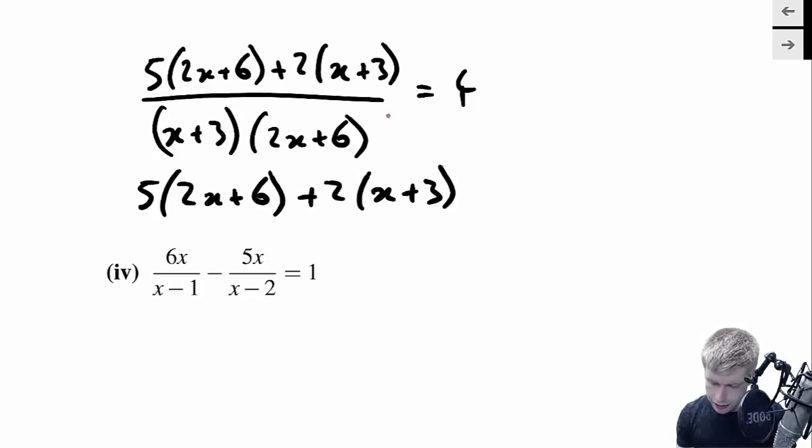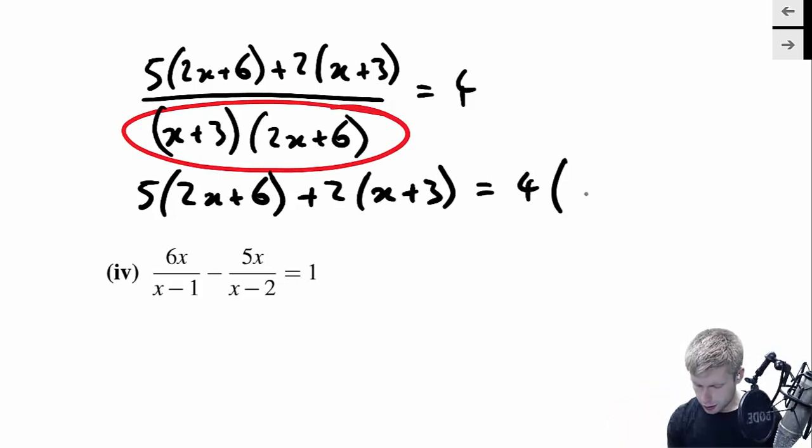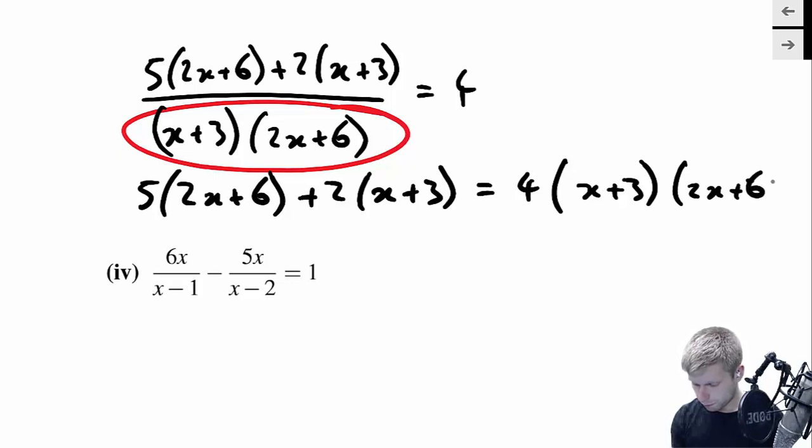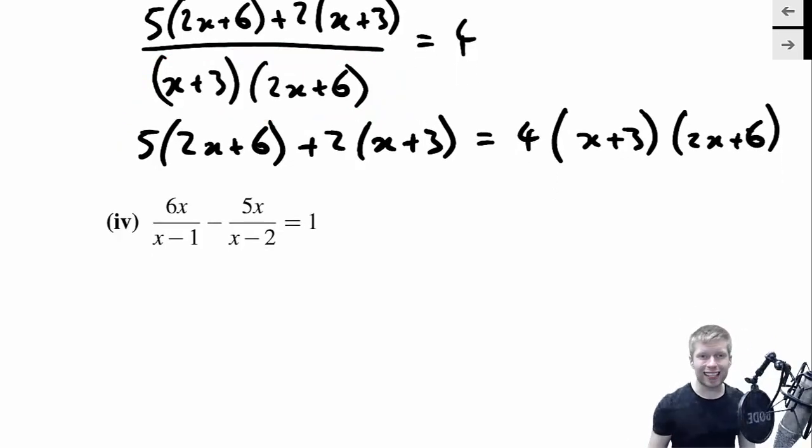Are you happy that the denominator's effectively gone, because I've divided by it, but then I multiplied it? And on the right-hand side, I end up with this. What have I got? x plus 3, and then a 2x plus 6 right there. Okay, and then here, if I expand the left-hand side and right-hand side out, I'm going to go through this fairly quickly, but if you need to go through it slower, go back to previous videos.